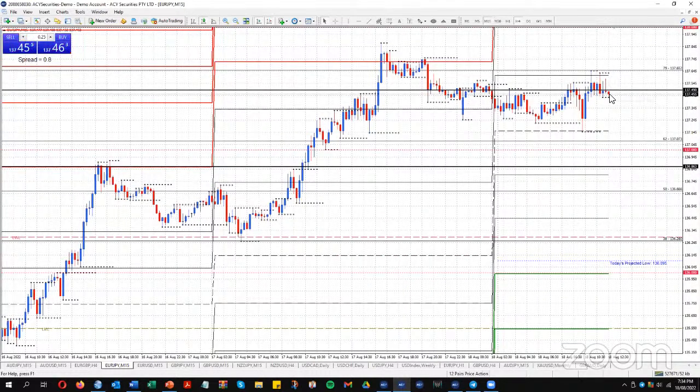We might get a swing point break here shortly. We might get a trend line break shortly in that area. All right, so that's pretty much my commentary there on the euro yen. We're at the 79% level. Are we fading there to move down?